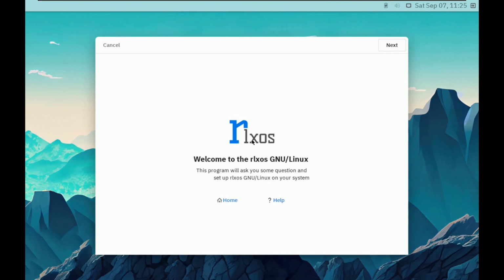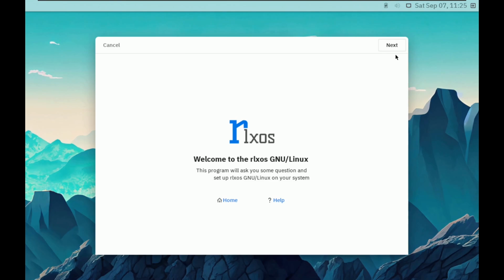So this is some information about rlxos. There is no live boot or anything. You just need to install it on the hard drive or the virtual disk. In my case, I'm running it on a virtual machine, which is VMware. I have 8 GB of RAM, my CPU is an i5 1240P, and for the virtual disk, I am using 60 GB. So I'm going to install this Linux distribution.